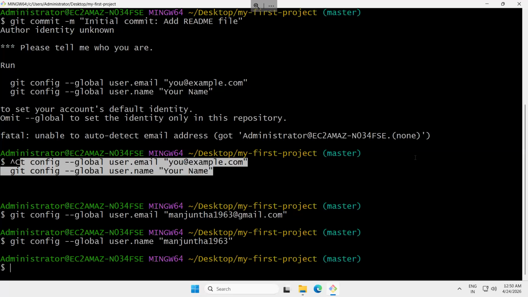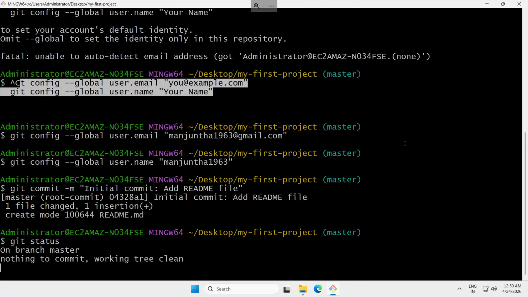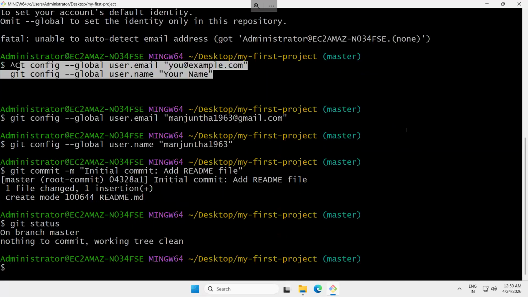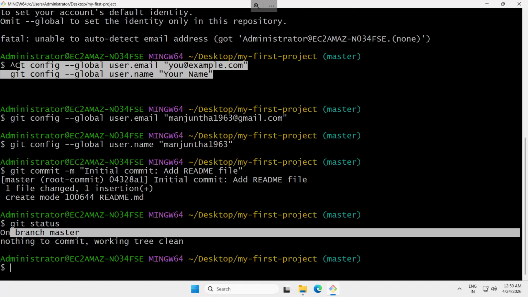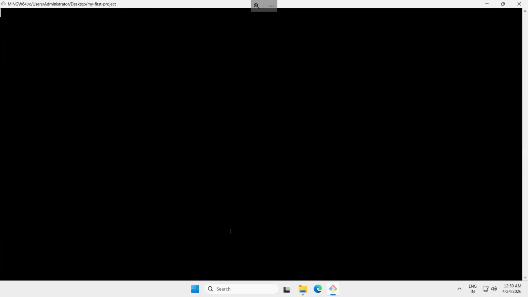So once you are done, just try to commit it. Okay, so locally it is committed. All right, now what we need to do next? Let me see the git status. Now it is saying that on branch master, that is by default what they call it locally, a master branch. Nothing to commit, so the working tree is clean. There is no untracked file, everything is up to date. That is what it is saying.